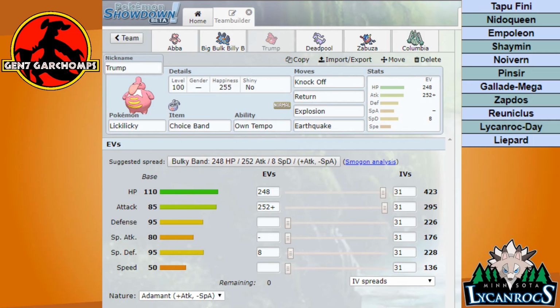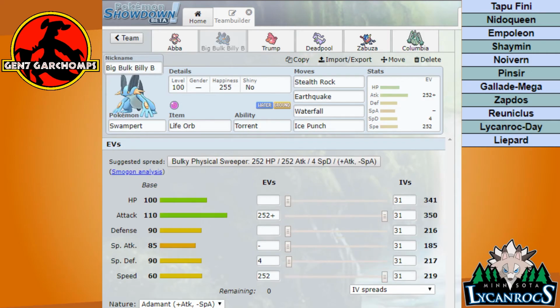Also, I can run Return, Knockoff, Earthquake. Those will hit things as well if I don't feel like exploding. But probably what will happen is I will throw him out, blow up, something will be dead, and it'll make my sweep easier. As far as the last couple mons, my main idea for a lead is Swampert.